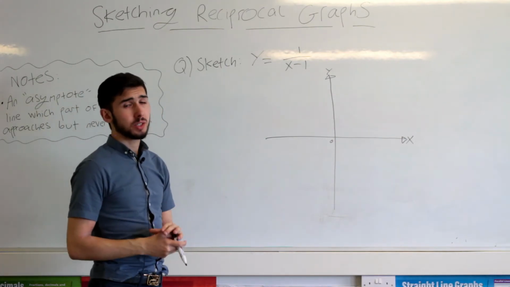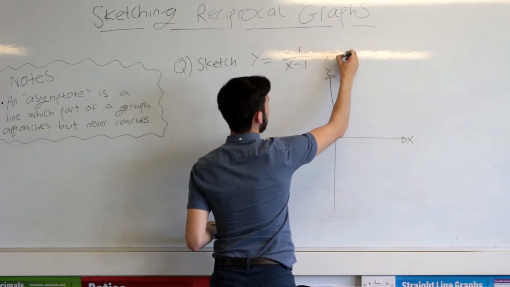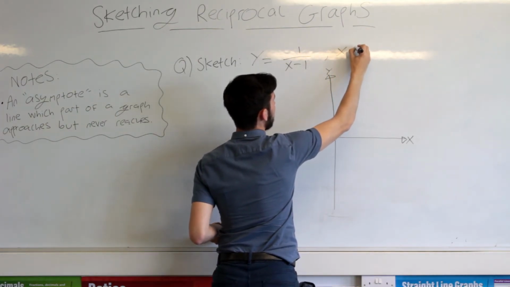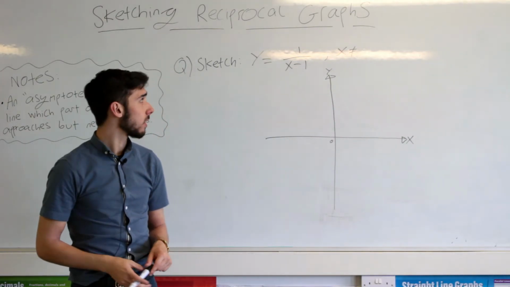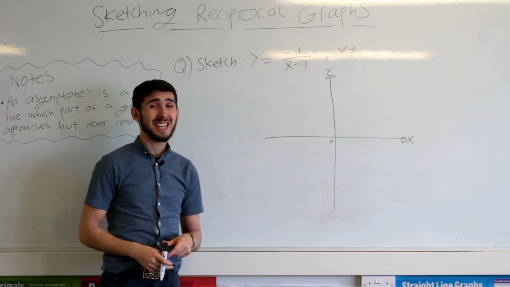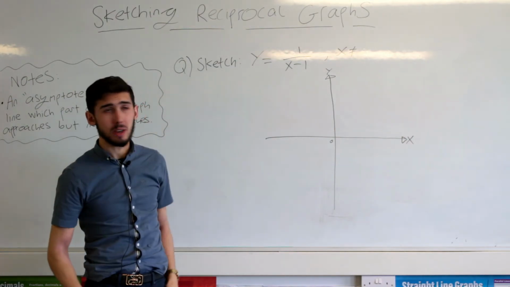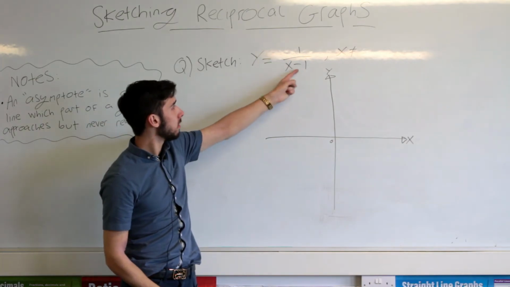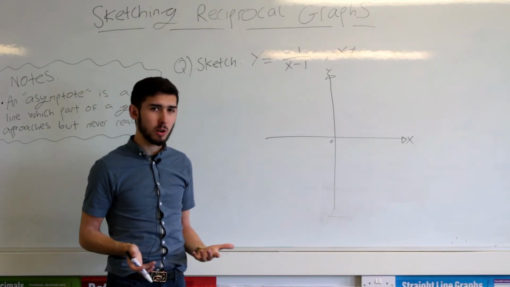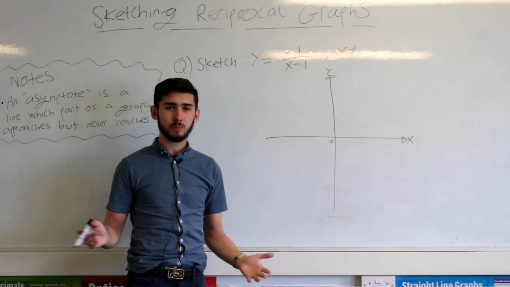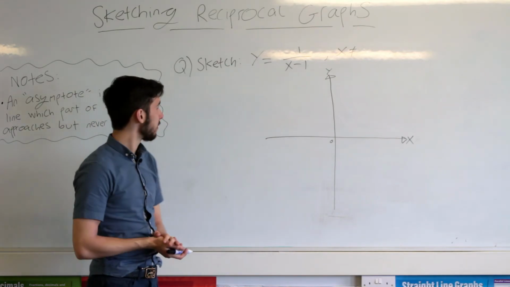Now, you might say, all right, we also need to say x doesn't equal 0, right? But that's actually not the case for this question. X in this graph is allowed to equal 0. Let x equal 0. Do it. You get 1 over 0 minus 1. That's just 1 over minus 1, which is just minus 1. That's totally fine. But there is another number that you cannot have.